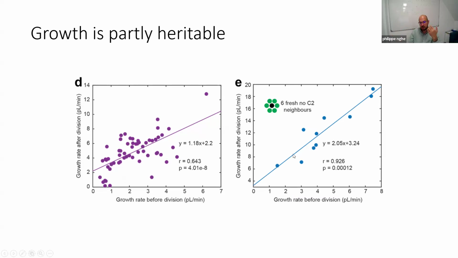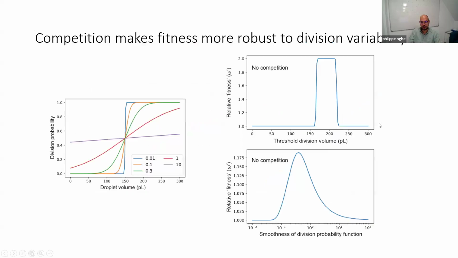And what we see is that this growth at the second round is partly heritable. So if you grew a lot at the first round, you will tend to grow more at the second as compared to those that did not grow. Because you are bigger, your interface to pump the resources of your neighbor is bigger, so the rich get richer, unfortunately, and you are going to grow faster because you were bigger at the beginning. And so this is a rudimentary way of having heritability, which is necessary for Darwinian evolution.